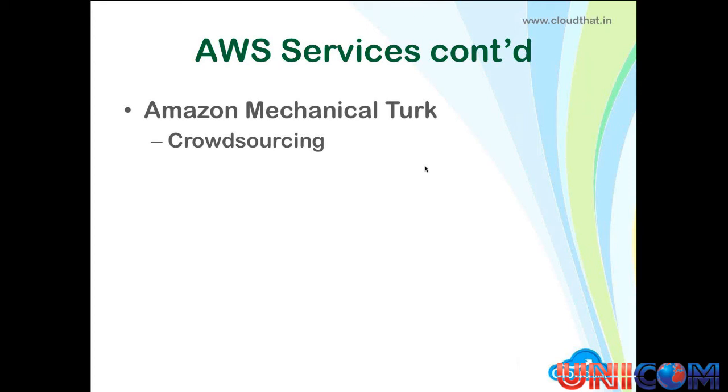So Amazon Mechanical Turk allows you to crowdsource. What this means is you just upload that 1 billion images on Mechanical Turk, and Mechanical Turk has all these humans working for you. So for 1 cent an image or 2 cents an image, there are actually thousands of these human workers who are able to say, yeah, there's a human in this image, there's not a human in this image. So they will classify the image for you, right? So this huge horde of humans will classify 1 billion images in maybe a day, which would have taken you months to write an algorithm for, at a fraction of the cost. Similarly, conversion of audio to text, things like that, where humans are much better than computers, can be done using Amazon Mechanical Turk. Right, so a really interesting service.